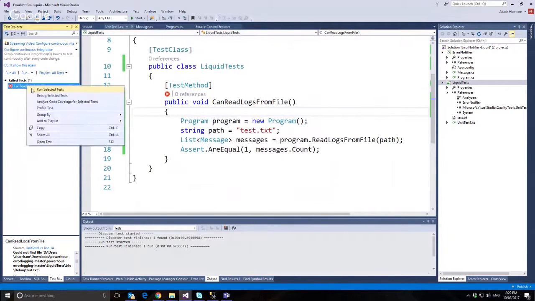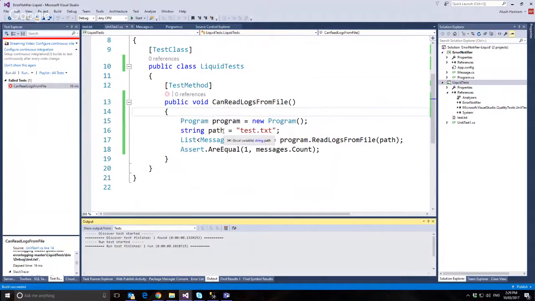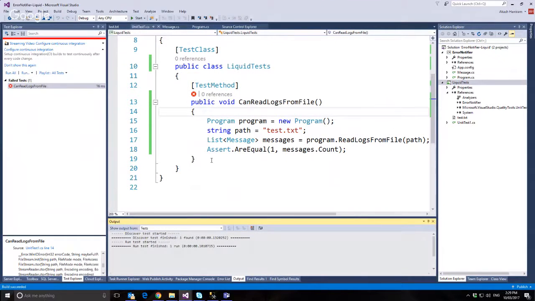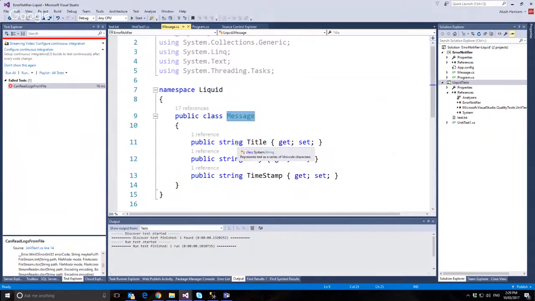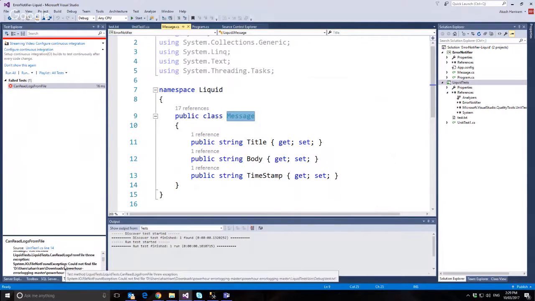Now we can rerun the test, and it still failed. I imagine because timestamp is not a timestamp. If you look at just timestamp, oh, it is supposed to be a string. Okay, good job.